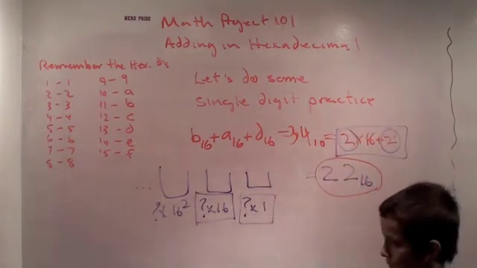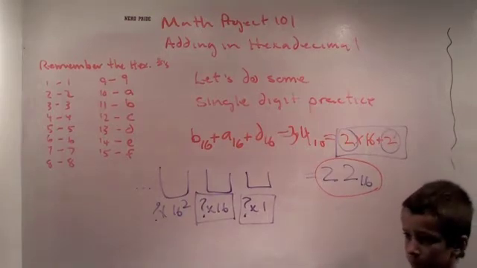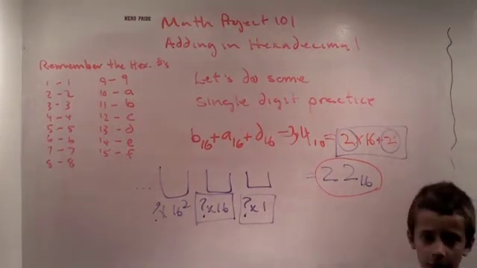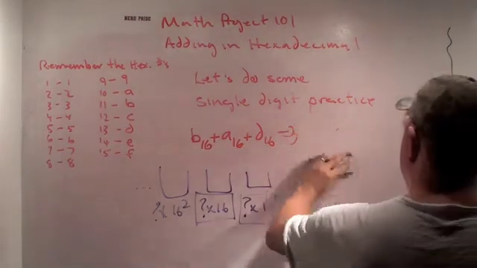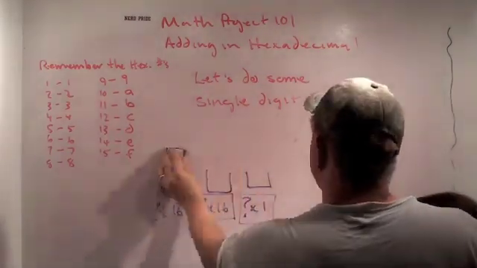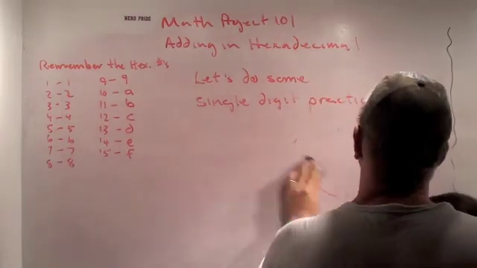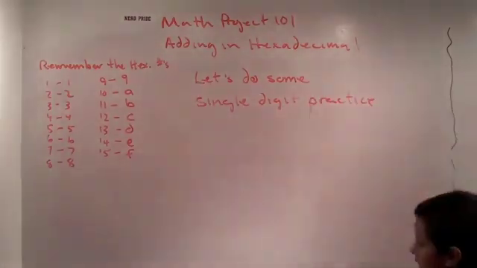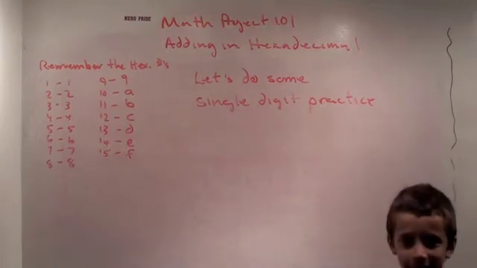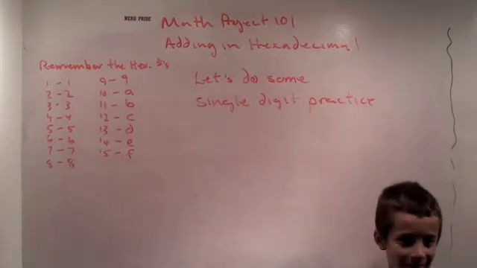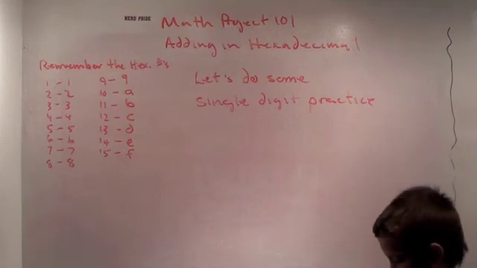Okay. Actually, let's do one more, because I think you're still just a tiny little bit confused on this, right? Of course. That's fine. This is how you learn. Most people don't learn about hexadecimal until they're a lot older than 8. Is that how old you are now? Almost. Not quite 8.